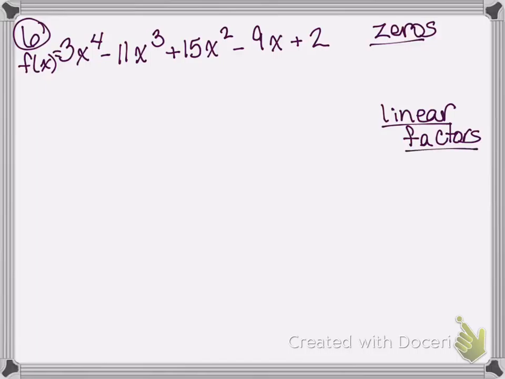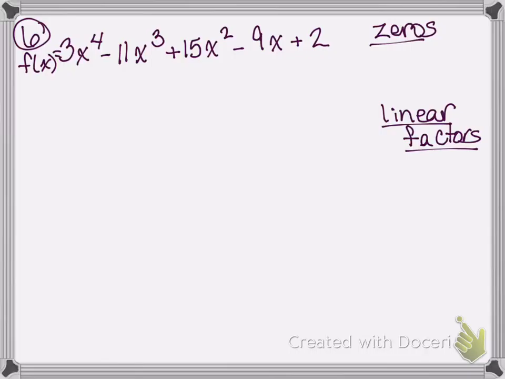Now remember, our zeros can be rational zeros and they do not travel in pairs. So when you've got a rational zero, you do not have to have its opposite. You can have irrational zeros, which do have square roots involved. Anytime that you have a square root involved, you are going to have its opposite. And the third kind of zeros that you can have are complex or imaginary zeros, and they also have to have their opposites. So we are going to first find our rational zeros.